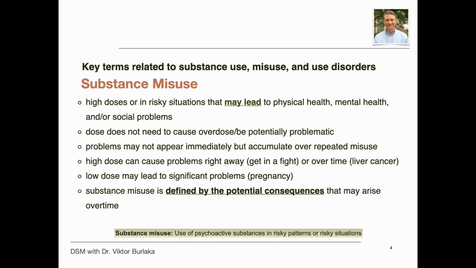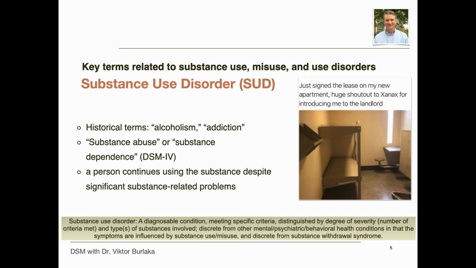A moderate or high amount, if used regularly, can also lead to higher risk of different kinds of cancers over time. When we talk about substance misuse, we use the evidence. We know from research that certain use patterns increase the risk of people to get in trouble. However, this particular individual may or may not end up experiencing problems related to substance use. A person must meet specific criteria to be diagnosed or classified as experiencing a substance use disorder. We will talk about these criteria later in the course.